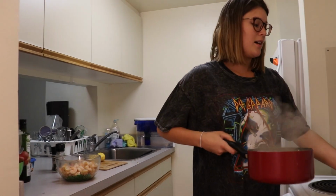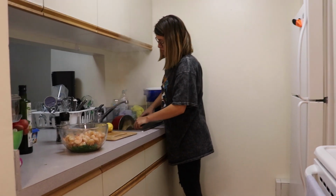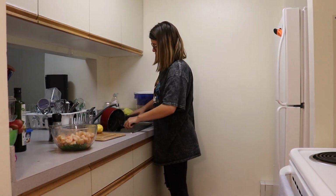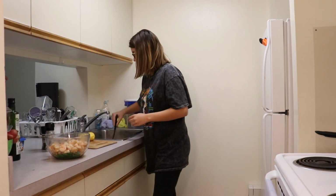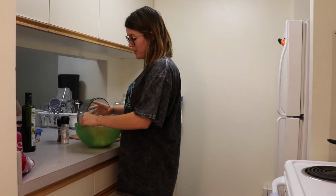So our orzo's done, so you can just take that off the heat. Orzo absorbs a lot of water, so you'll notice that it has boiled down quite a bit, so you might have to just kind of help it out of the pot. There, and then you just want to mix it around a little bit so that you can get all the water out. So once you have your bowl that's an appropriate size for the food, you can just dump everything back in.